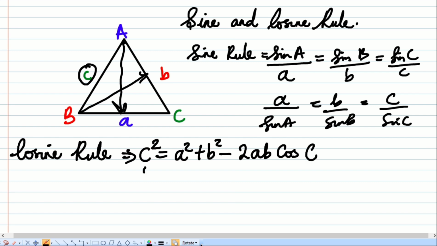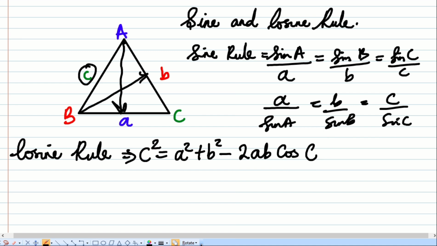All right, so you see that this first part looks like the Pythagoras theorem, because actually the derivation of this cosine rule is from the Pythagoras theorem and all that. We're not going to derive the formula in this video. So if you remember the Pythagoras theorem, just try the Pythagoras theorem and then you now put minus 2ab cos C. You discover that the angle we're using, this cosine, the angle we're using is the angle that is opposite side C that we have chosen to use, right? So take note of all these things. So that's for cosine rule.